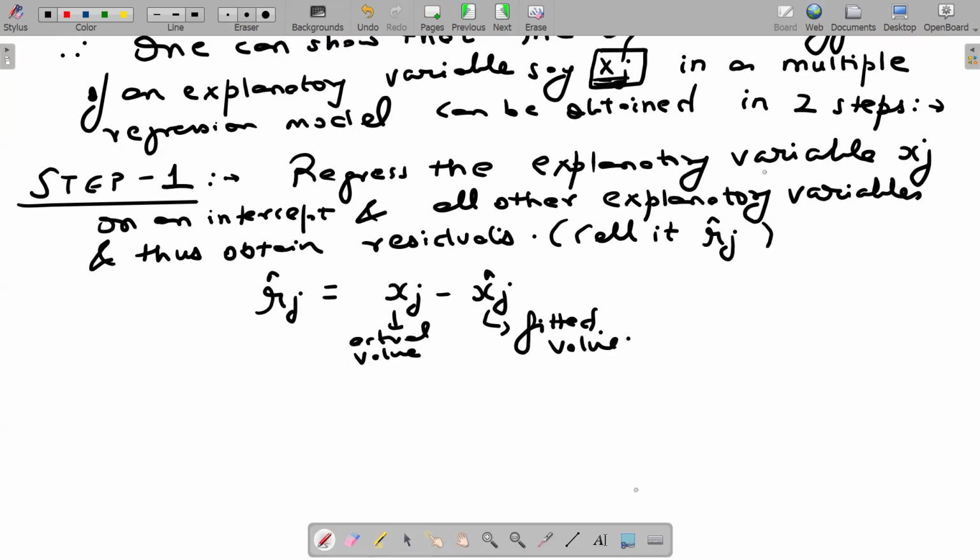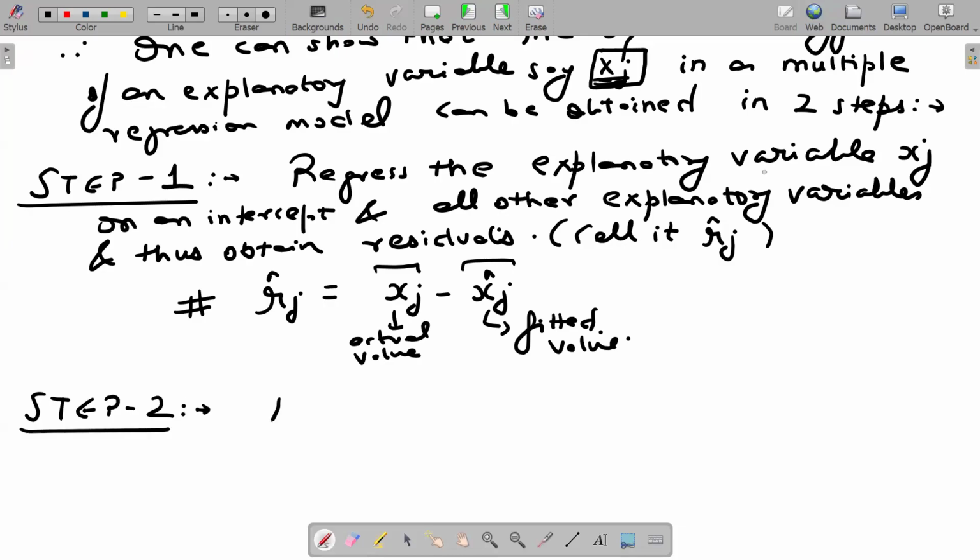I'm going to show this through an example also in a few minutes, but right now I'm generalizing it. Step number 1, I regress xj on all the other explanatory variables as well as the intercept term, and I obtain the residuals. The residuals are rj hats, which is the difference between the actual value of xj and the fitted value from the sample. Okay, now step 2.